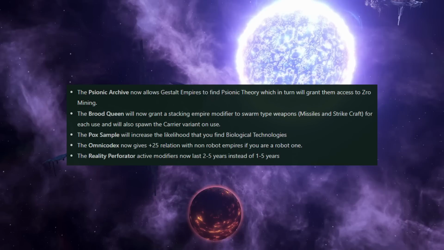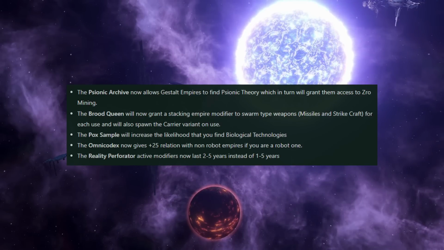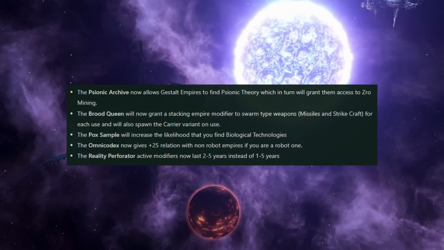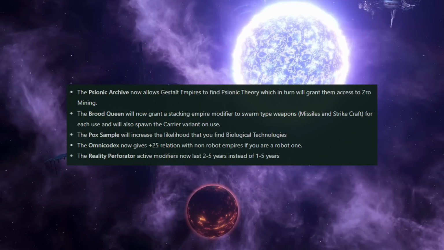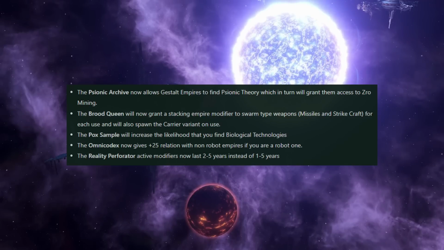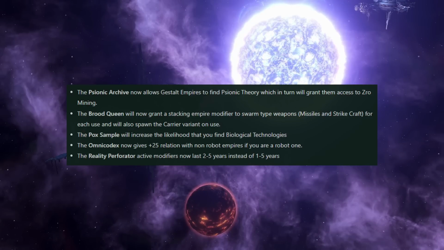Further changes we're getting are the Psionic Archive will now allow Gestalt empires to find the Psionic Theory, which in turn will grant them access to the Zro mining technology, meaning if you get the Psionic Archive as a Gestalt consciousness, you're no longer locked out of actually being able to use this Zro. The Brood Queen will now grant a stacking empire modifier to swarm-type weapons, missiles, and strikecraft for each use, and will also spawn the carrier variant on use. I think that's pretty cool.